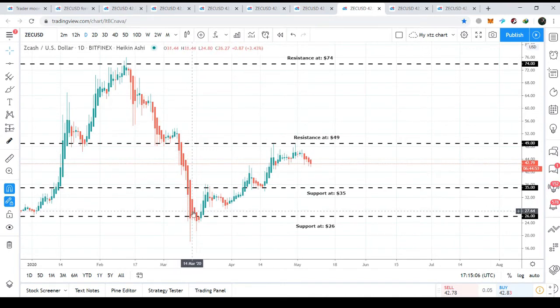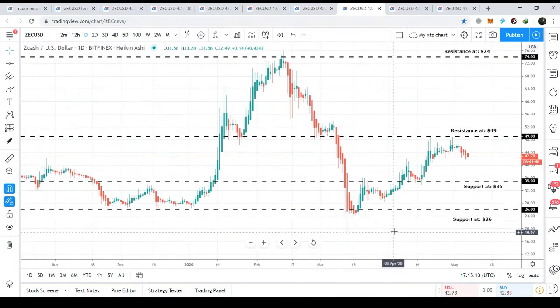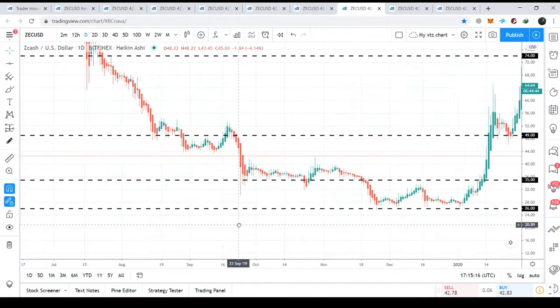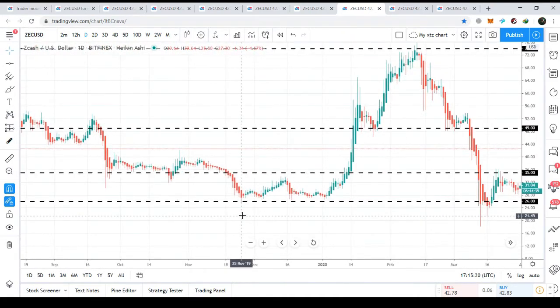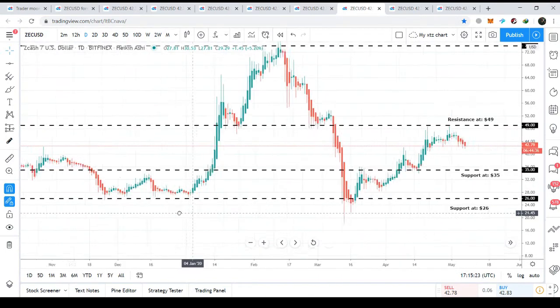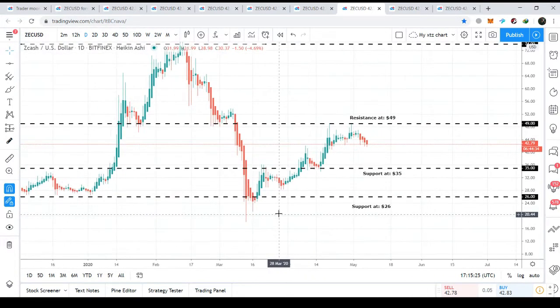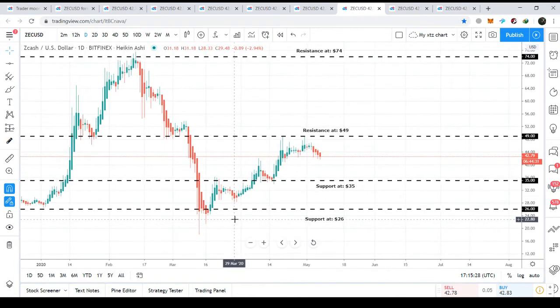Then we can see that after a strong bearish trend by the price line of this Zcash coin, finally the price line took a bullish divergence or bounce from the support of $26. That is very strong support. It has not been broken down for a long time. For example, if we take a look from here, that is November 2019, this support has not been broken down again, and it was saved even after a very, very strong bearish trend in the month of March. And after that, we can see that the price action has broken out the next resistance level at $35.